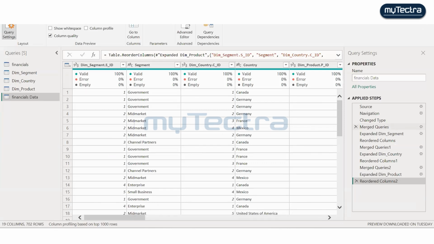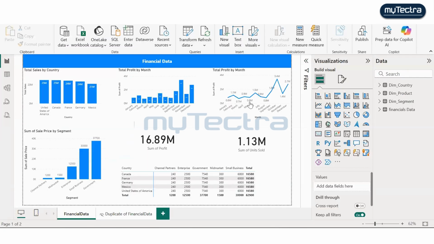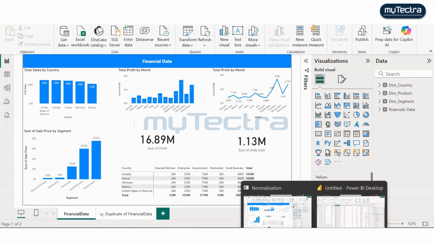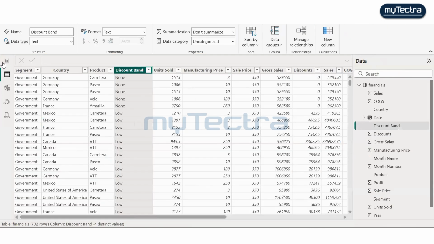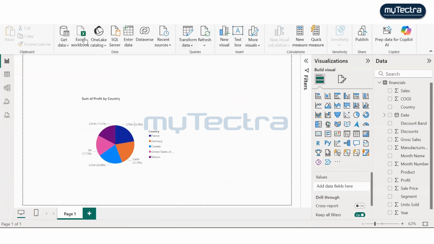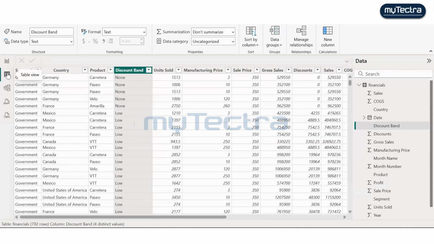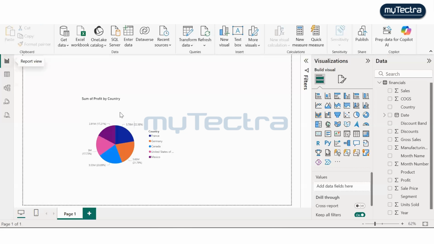Let me close this. I don't want to open it every time, it is taking time. Here I directly loaded the data and I selected it. If your data volume is very low, maybe it is fine. But it is not the correct way of doing; you need to model your data. Got it?